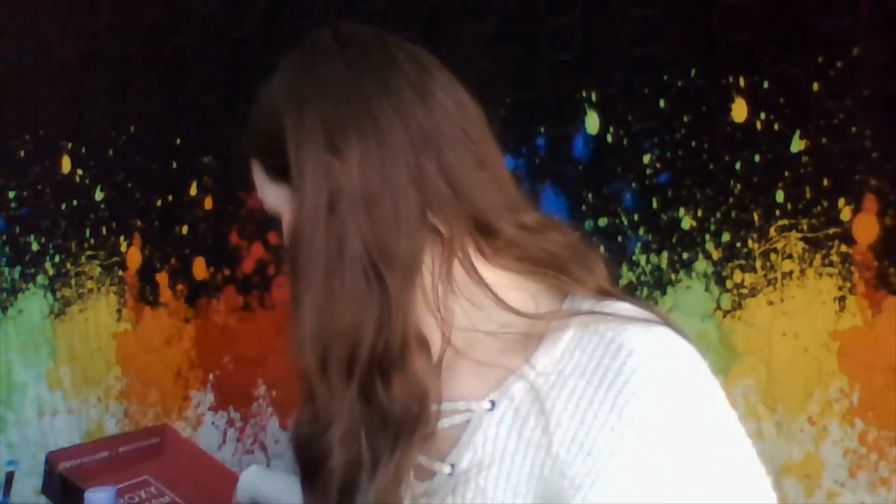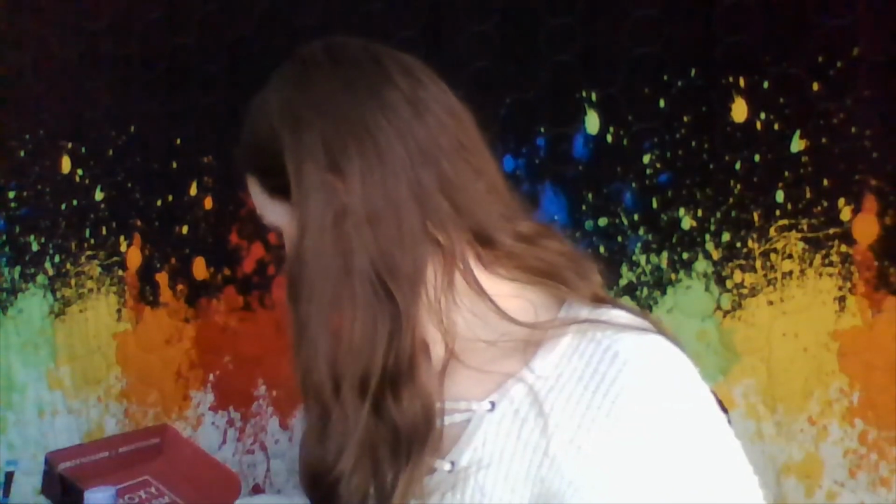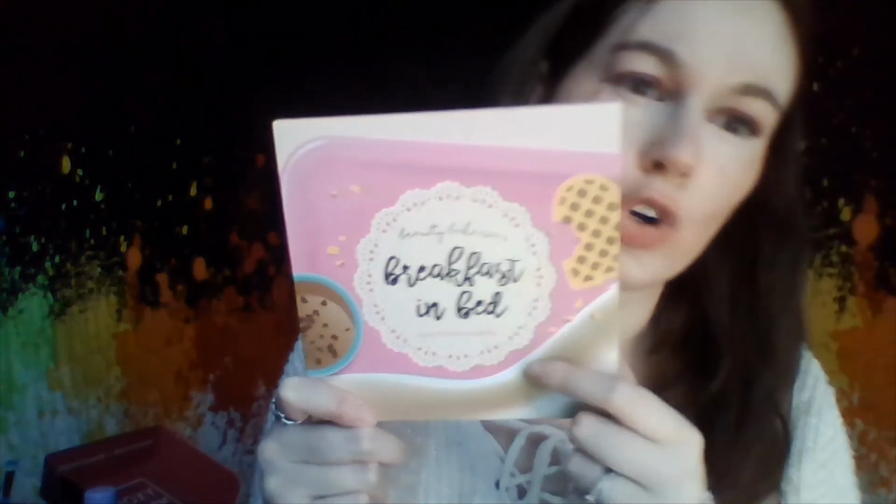So, this eyeshadow palette, it's more cooler tones, and I'll have to play around with this a little bit more, but I do like this, and I would definitely go out and get this again. So, A plus to that. You got your variety of shimmers and mattes in there too, which is nice, and they're pretty pigmented. That one brown we had to work with a little bit, but I'm not mad at her.